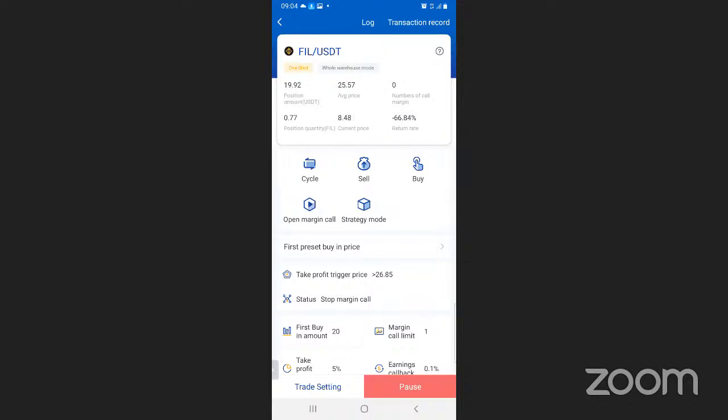So if you're a solo trader, you need to decide on the kinds of coin you trade and how much you want to put on each coin, but enter with some reserve, to help you replenish either manually or through auto replenishment. I was going to help you do auto replenishment by adjusting a few parameters: increasing the margin call limits, adjusting your margin call drops, the multiple buying ratio, and the first buying amount, so that the robot is able to buy the dip while profiting.